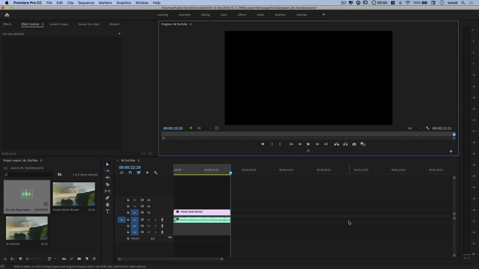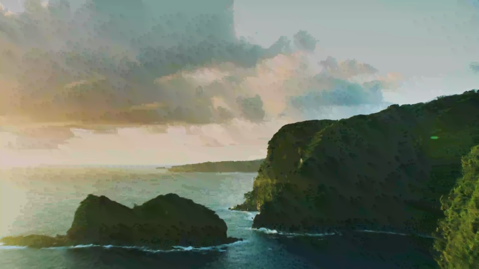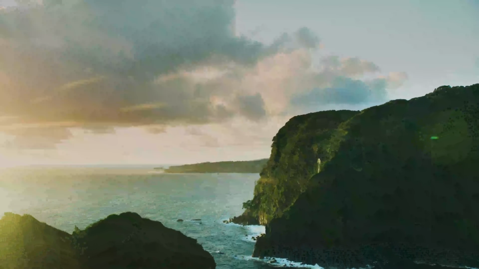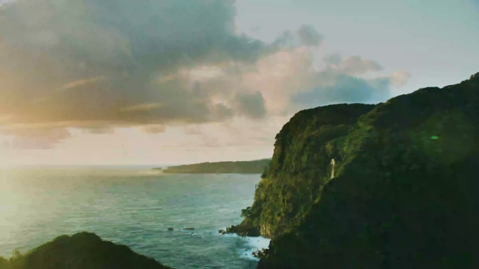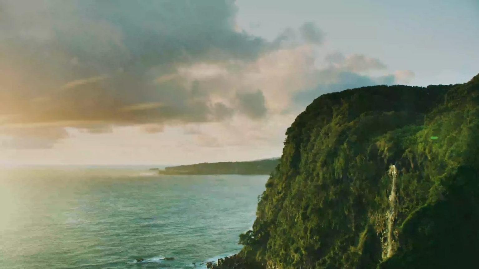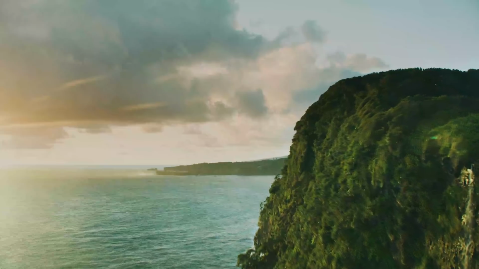Now, the last thing I want to do before we get going, I want to quickly show you a comparison between three different videos. One that is exported at 1 megabit per second. This is a 4K video. You can see how atrocious the quality is. It's really bad. The sky looks like it's solid. There's just artifacting. It's a truly horrendous looking sight is what we have here.